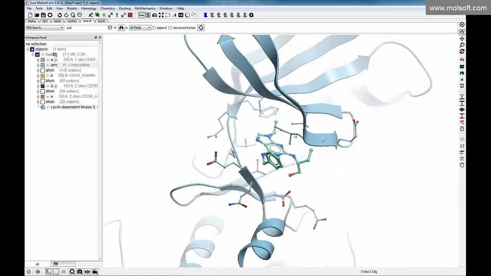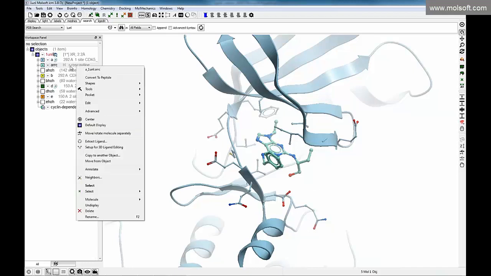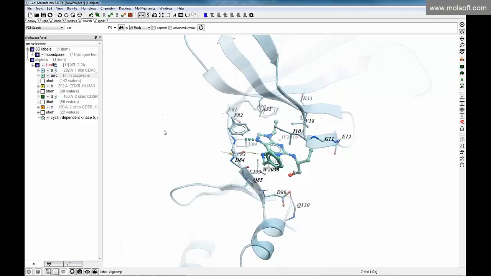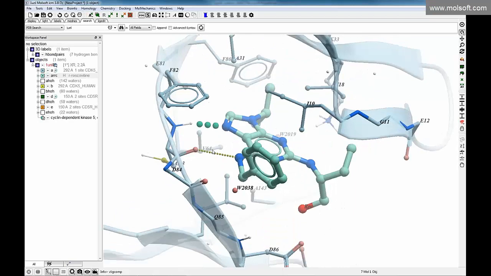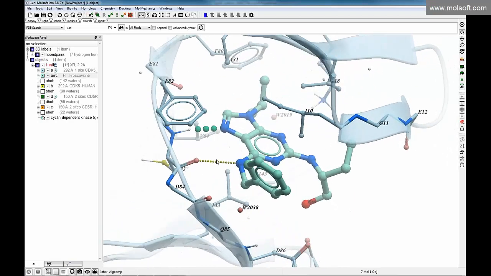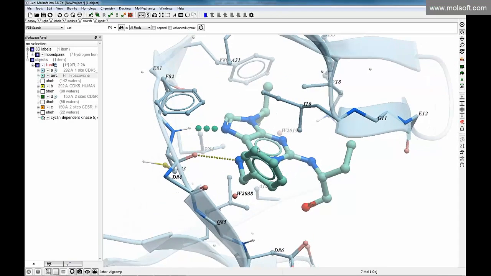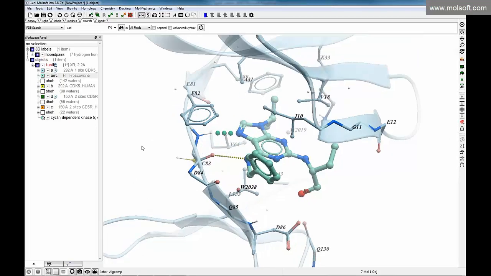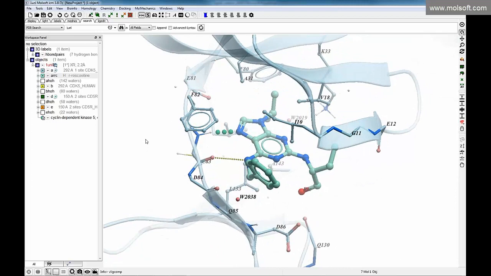If we just want a quick way of looking at the interactions between riscovatine and the receptor, we can just right-click on the ligand in the ICM workspace and then choose ligand pocket interactions. And that will show the key residues that are involved in binding, and we can also see that we have hydrogen bonds here with the hinge region of the kinase. So, but our aim in this webinar is to learn how to edit this ligand and try and improve these interactions.